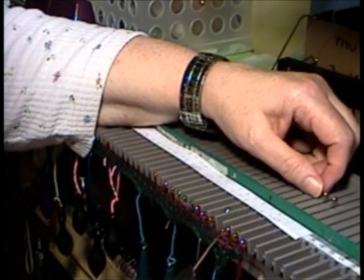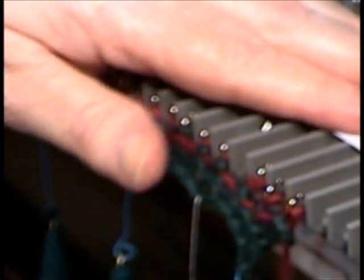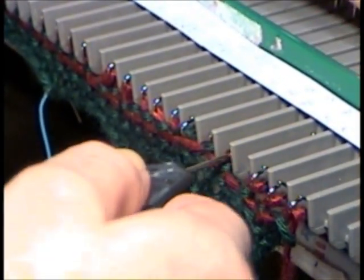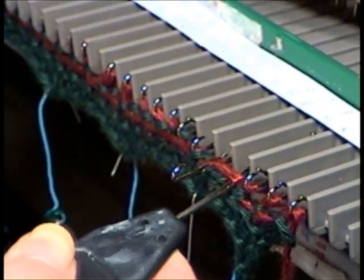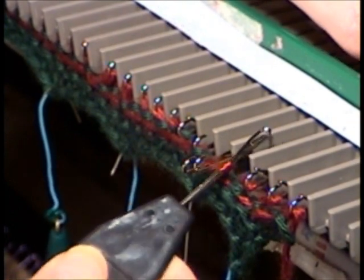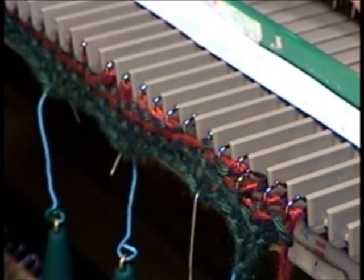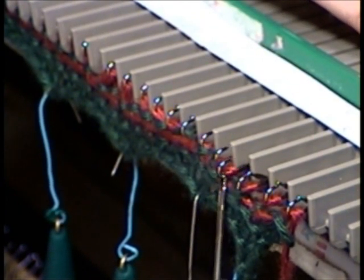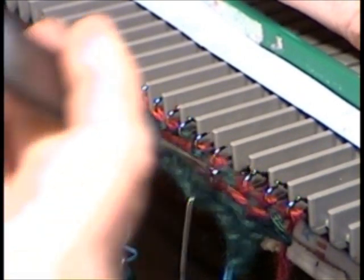And take the bottom. Now if you wanted to do a true front and back, leave that one on there, pick up the stitch, bring it over, bring the stitch out. Now see how the needle is on top of the stitch. Open the latch and hook it on the machine. But that's a real front and back stitch. But I just like doing a simple increase. Right, so my pattern, so I can do what I want. So I'm just doing a simple increase.